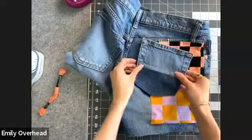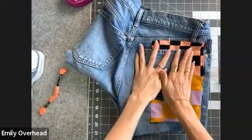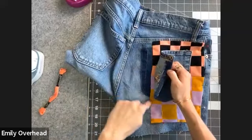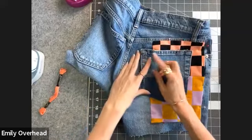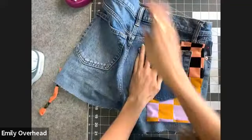So grab your pocket from wherever you've been saving it. And you're going to line it back up with where it was placed before. You can kind of see where it was sewn down before. So just pin it back in its spot.